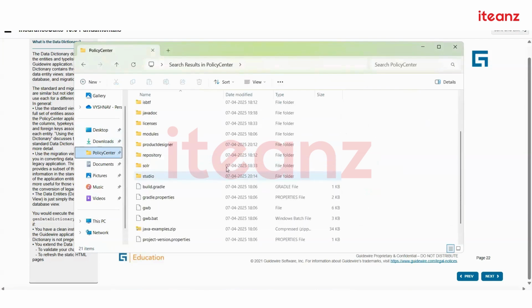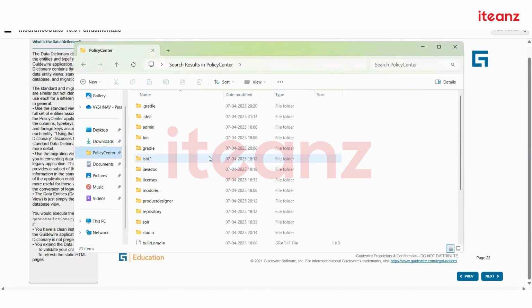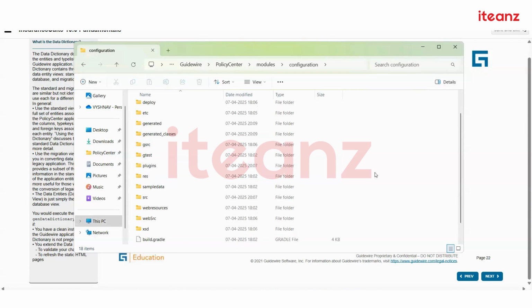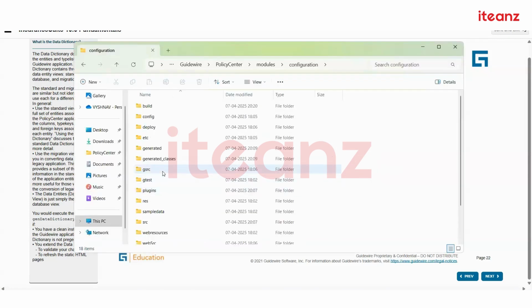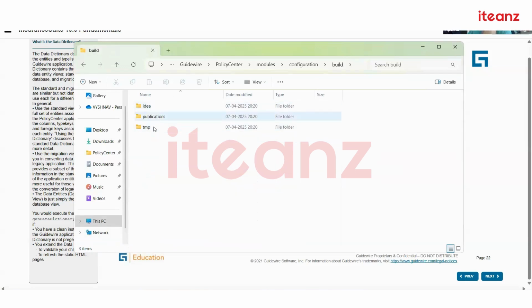Let me check if we have something like that. It is not that relevant for us basically, but let me see. I think now it's not included in the Policy Center data structure, because earlier we used to find it in version 8. Somewhere in the folder we used to generate it basically. Yes, there is a build dictionary data. Let me check that as well. No, I think it is removed as you rightly said. It's not present. Okay, that's okay.